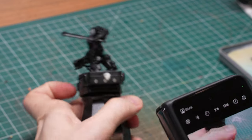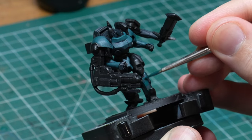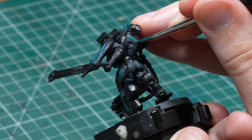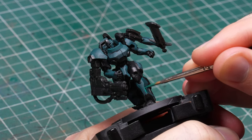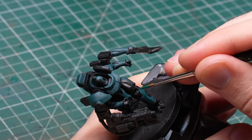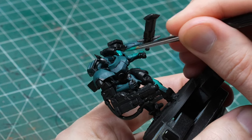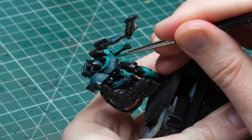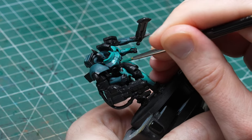One easy way to figure out where you want highlights and shadows is to take a picture of the black primed model with your phone under your desk lamp. Wherever the light is reflecting the most is where you should have your brightest highlights, and wherever the model remains the deepest black is where you should place your shadows. Of course in the end you can use your own judgment too — the photos are more what you'd call guidelines rather than actual rules. Next I will switch to pure Emerald — this is where things get serious. I will edge highlight everything with this color, and also start creating a transition on all the panels that are big enough, pushing the gradient further so there is an obvious color transition on the armor panels, usually going from bottom to top.